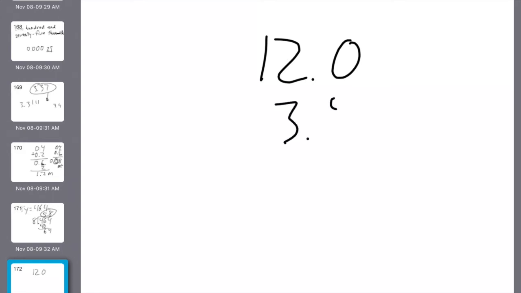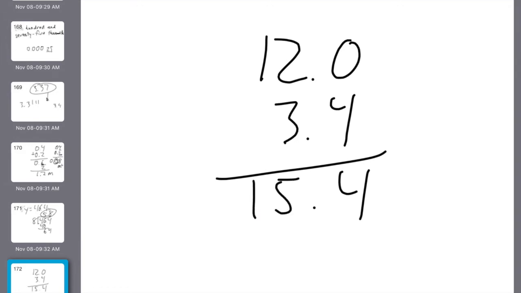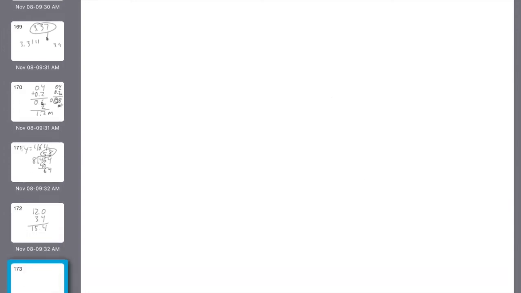Number 19, missing the first in subtraction, I add. There's no decimal point, so I just put one there for looks to line up with the 3.4. 4 or nothing, decimal point straight down. 2 and 3 is 5. 1 straight down, 15 and 4/10.